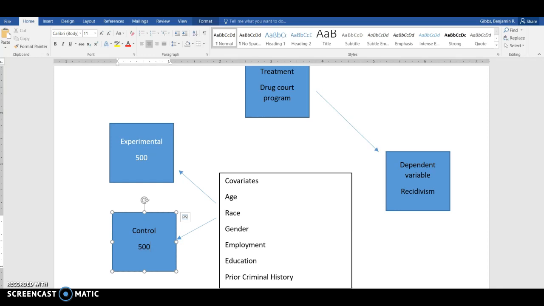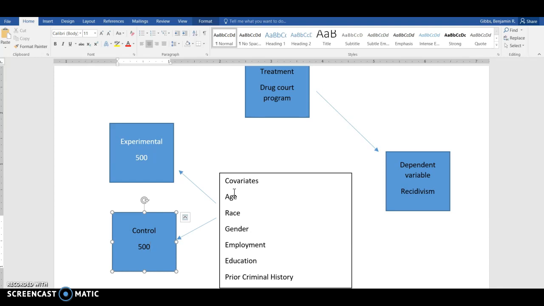By having random assignment, what we're able to say then is that these two groups are equal on all covariates. Not only are they equal on the covariates we know, which is age, race, gender, employment, education, and prior criminal history, but they're also equal on things we don't know.